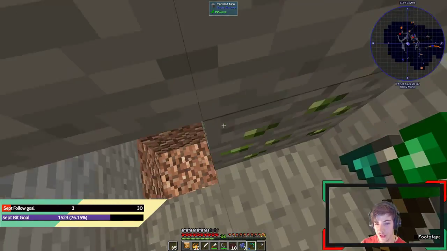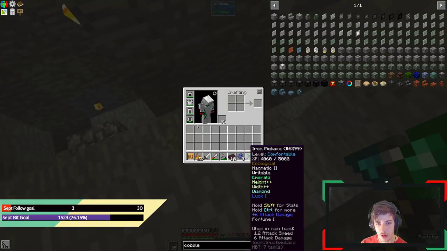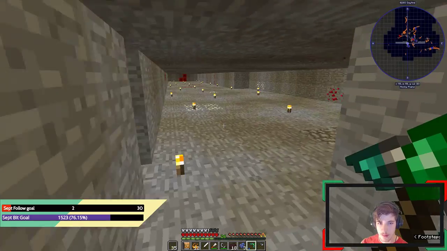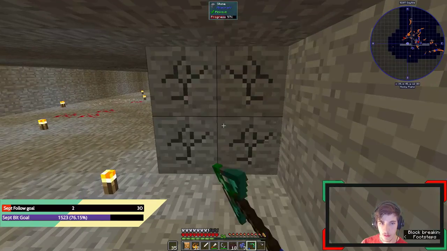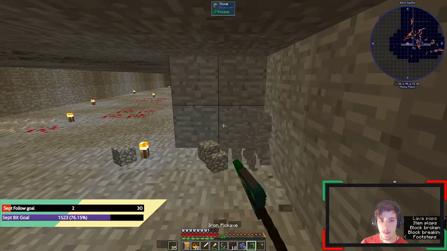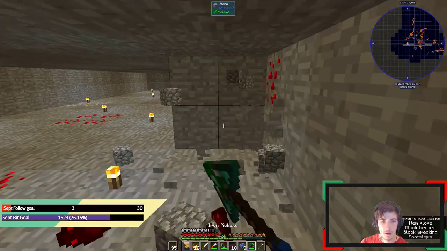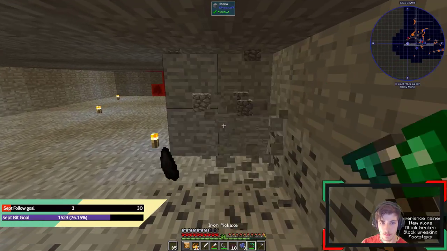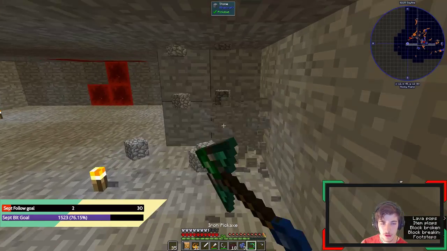Get auto smelt. I don't think I'd want that. I think I'd more want Fortune, especially because they've got Fortune on it. I mean, they both can be on, but you know, I got a preference. So, this will break again.